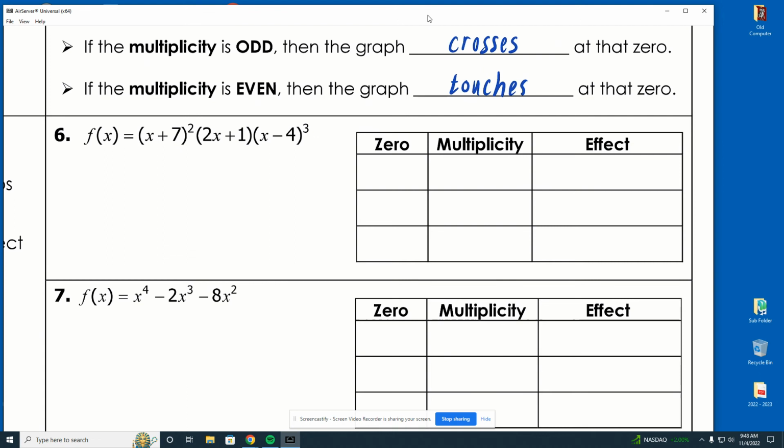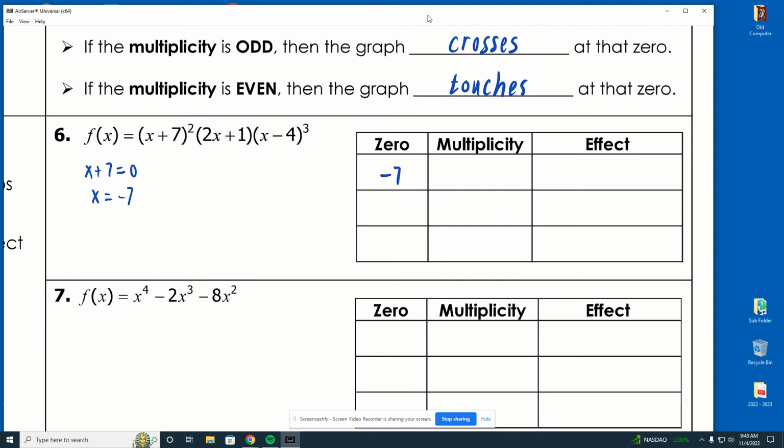So yesterday we talked about if they're already written as factors, our process is real simple. We would take that x plus 7, set it equal to 0, and solve it. How do I solve that one? I subtract 7, right? So negative 7 is one of my what?